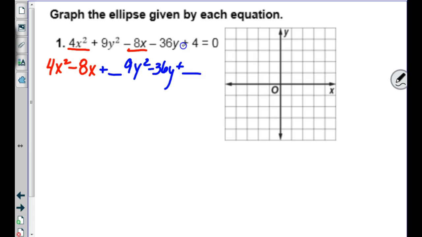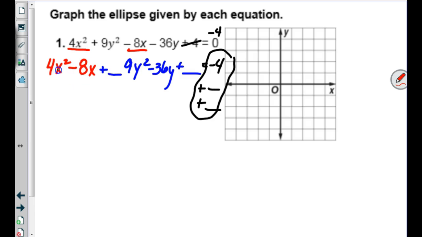Yeah, we're going to subtract the constant term over to the other side. And then this always happens to me. I'm supposed to be adding a couple blanks on that side, so my blanks are going to go this way because I'm out of room. Okay. Now what? What do we have to do?